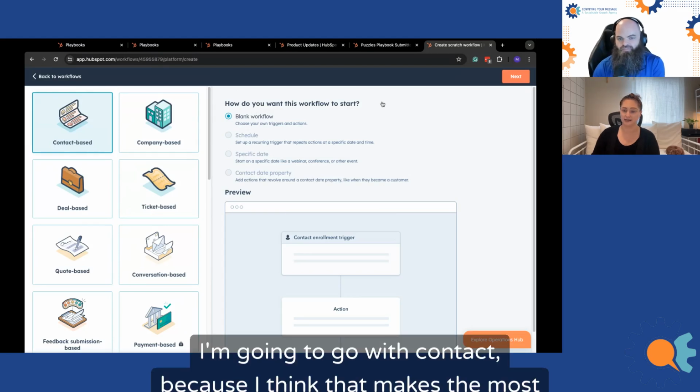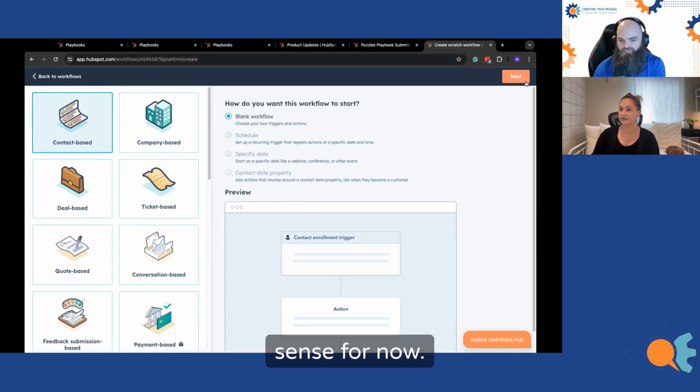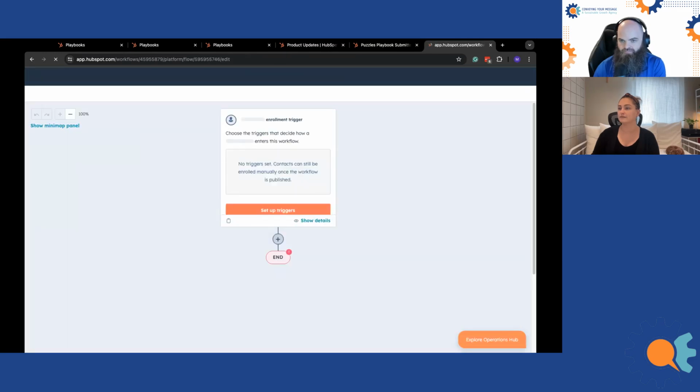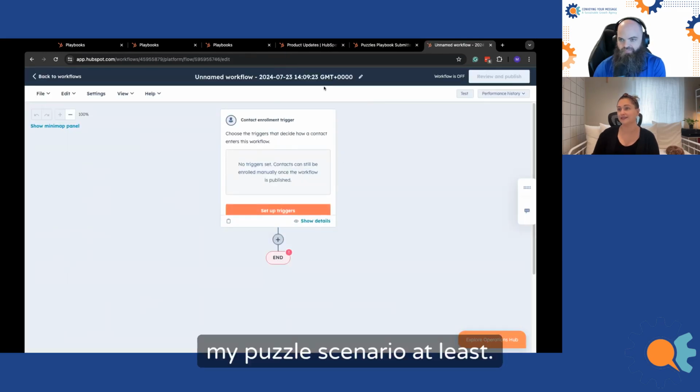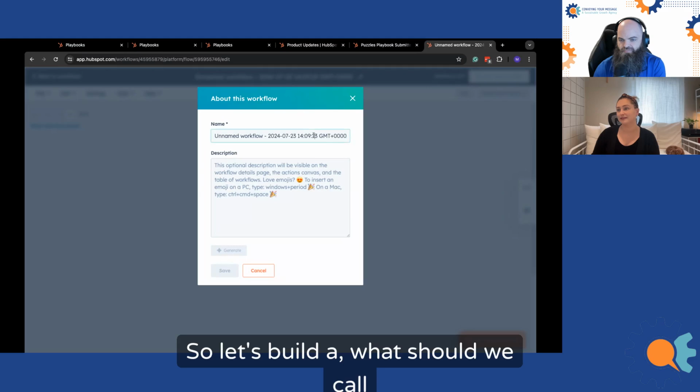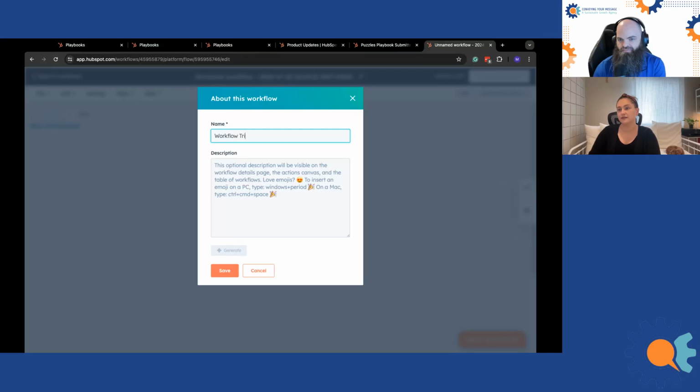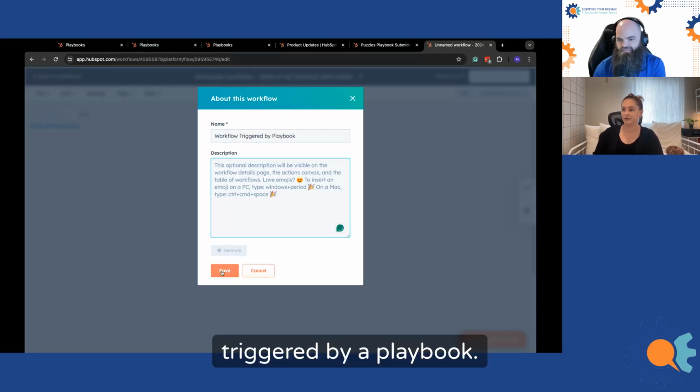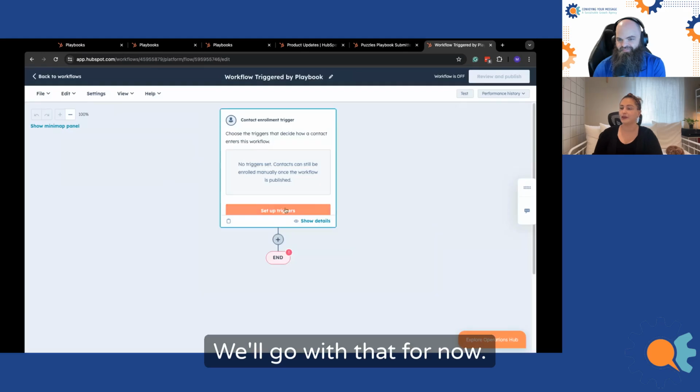I'm going to go with contact because I think that makes the most sense for now, in my puzzles scenario at least. So let's build, what should we call it? Workflow triggered by playbook. We'll go with that for now.